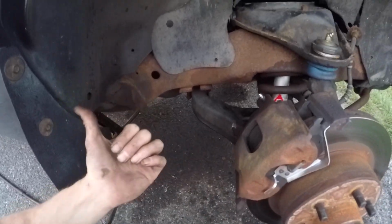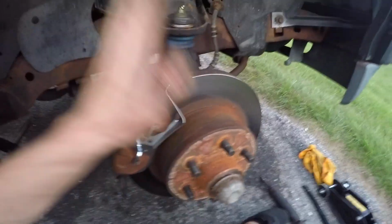So what you're going to need to do, obviously, is jack the car up. Make sure you use the jack stand. Even though I didn't use one, don't follow what I do.